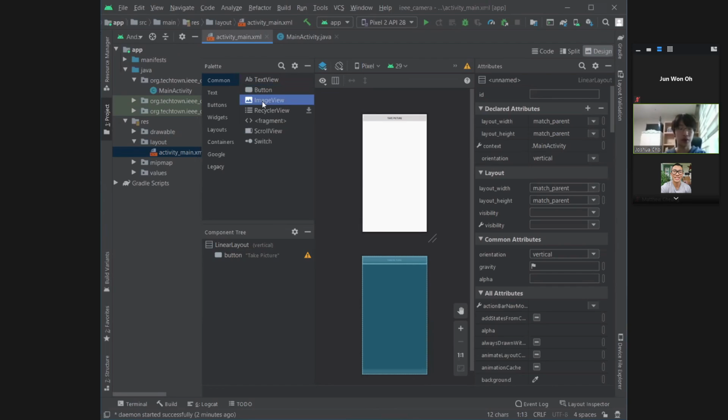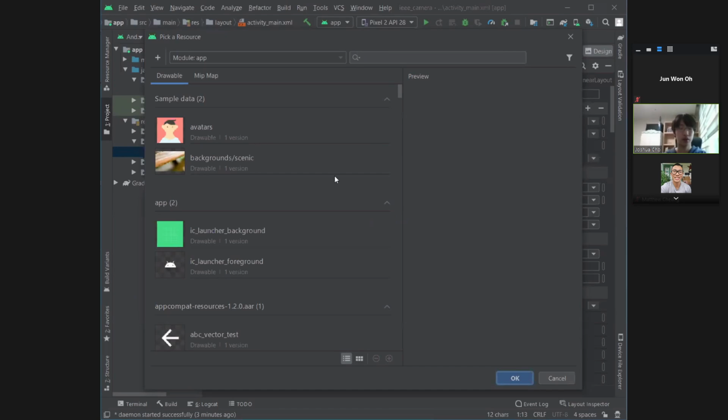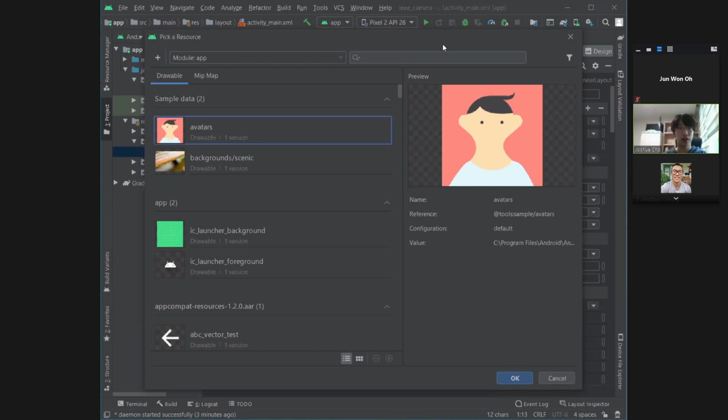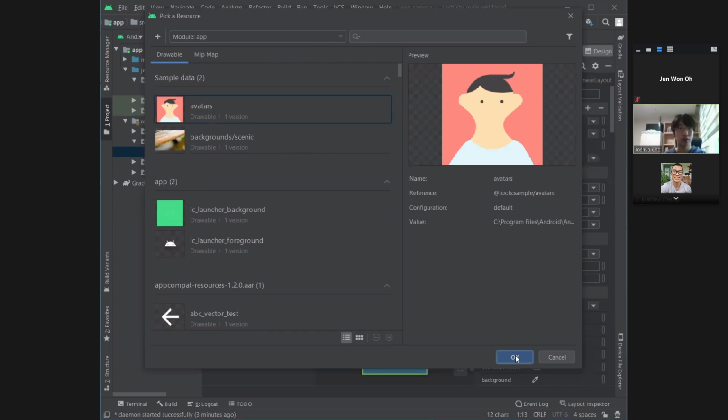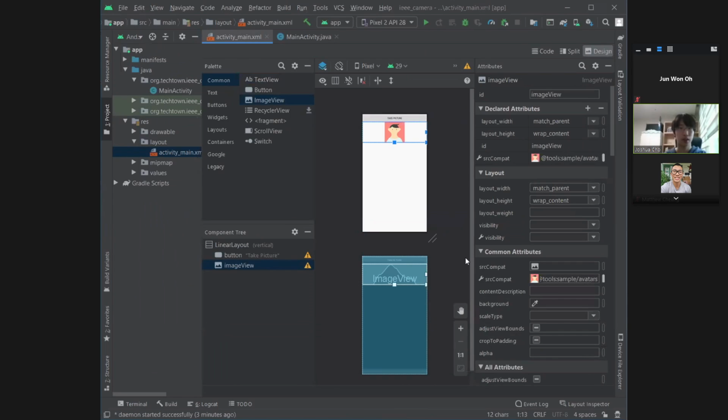So click image view, then drag it right below the button. And then you can choose any image, so click avatars, and then click OK. And we're gonna change the width and the height. So go to declared attributes on the right. For the layout width, match parent. For the layout height, match parent. So this is gonna be our layout.